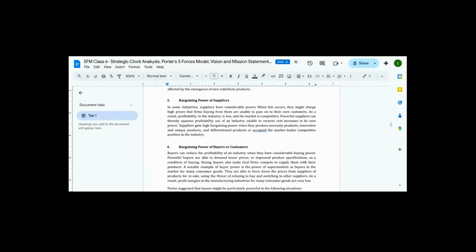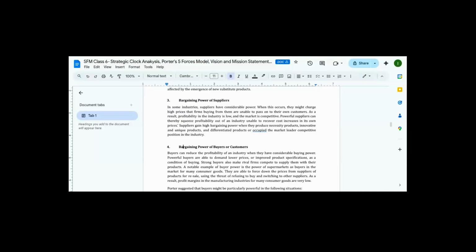So for you to gain this high bargaining power, the company must have good customer relationship management. The company must have total quality management, TQM. You can see the company must be innovative. Even the company must have good reputation and brand equity, brand value, brand popularity. It gives you high bargaining power as a producer, as a supplier, as a firm.